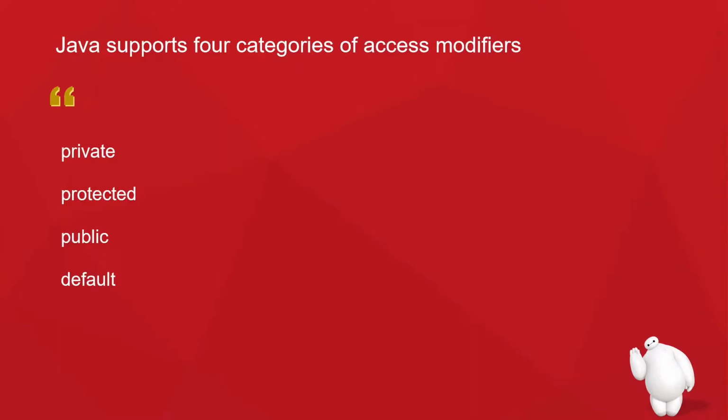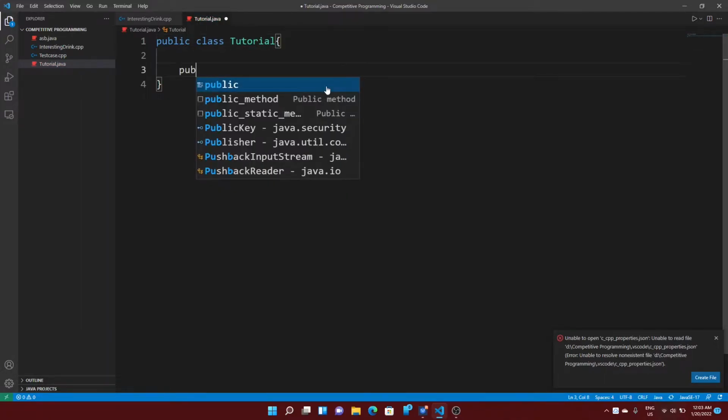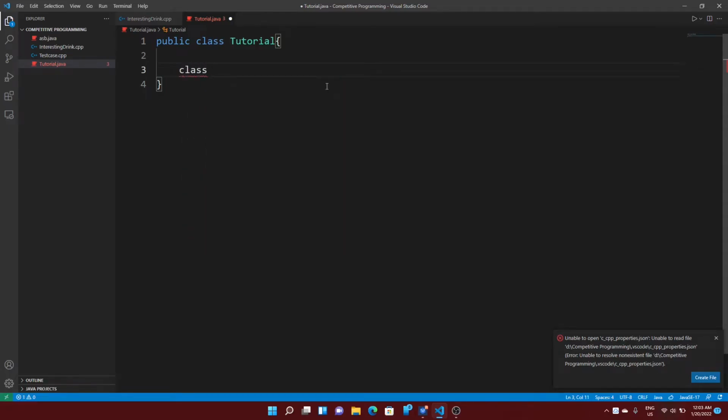In Java, we also categorize classes on the basis of outer and inner classes. Here we're gonna see how we categorize classes as inner or outer class. So here we define a class tutorial, and we define another class inside tutorial. Could be any class, but for now keep it as a default class. So it could be an example class. So this example class is an inner class, and this tutorial class becomes an outer class.